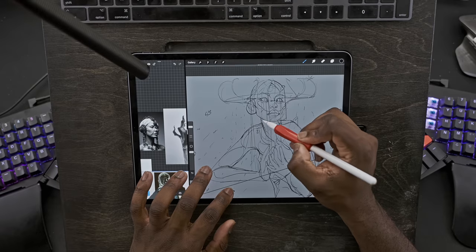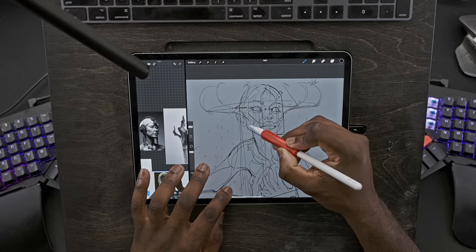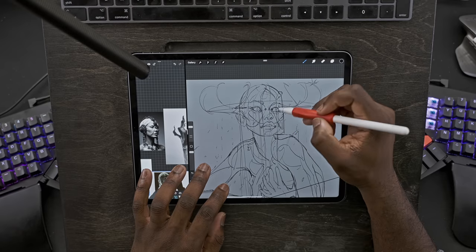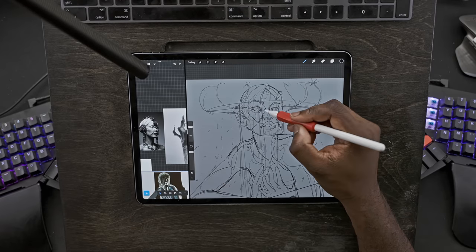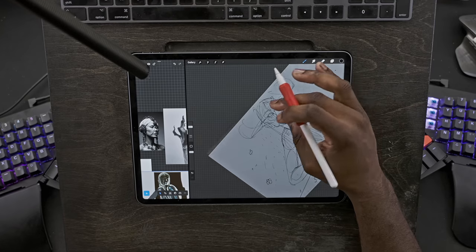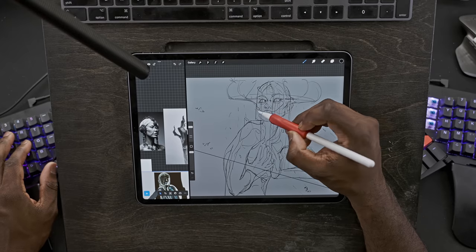But with the iPad, you can have a very nice high quality screen with mini LED glossy and still be able to draw on it with a great level of pressure sensitivity, right? So I just really enjoy those things, and it's enough to keep me on this platform. And if you take a look at the Galaxy tablets from Samsung, those also have next to no parallax, right? So it really is just a completely different platform.